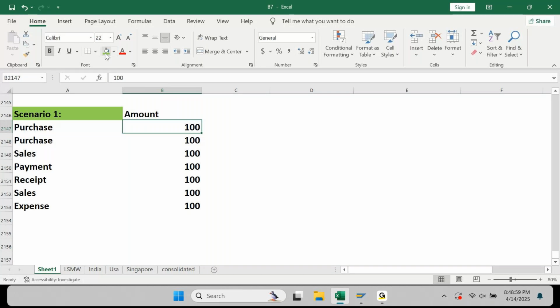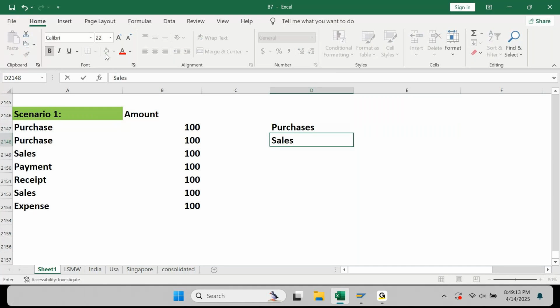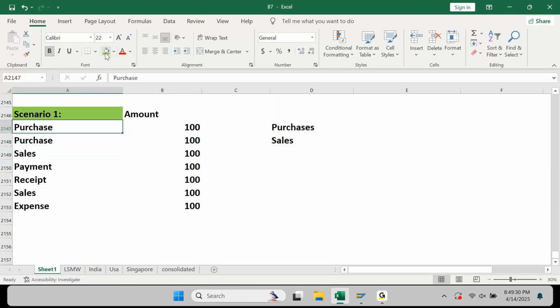Now, out of so many entries, it is easily possible that you as a business owner, as a user, want to know how many purchases we made today, how many sales we made today. It is required. For an example, I put only 7, assuming you have multiple records.